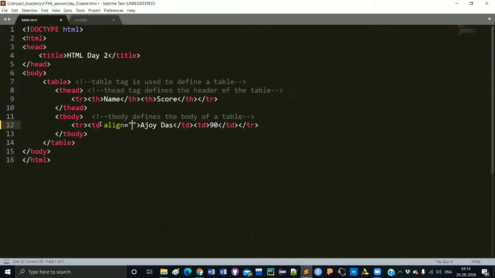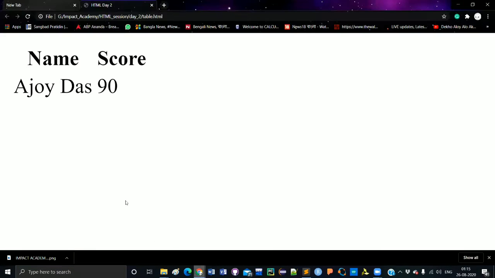Here I'm just going to use center. So I am using the attribute align and setting the value as center. What is going to happen is that these data fields will be center aligned with the heading. Just see the change. Okay, fine. So you can see that my data is now center aligned with the heading.